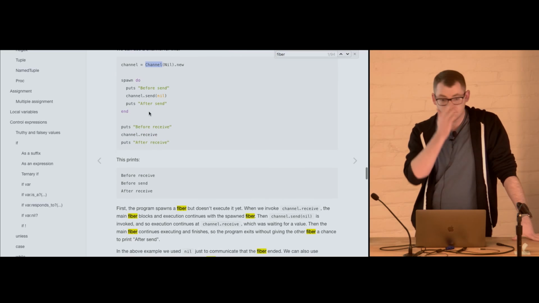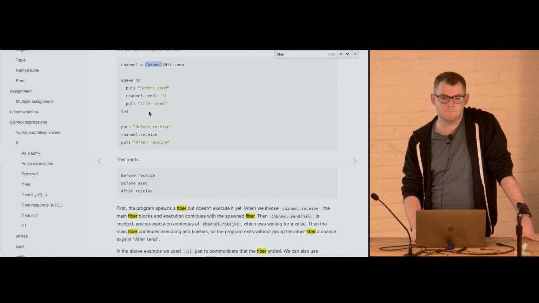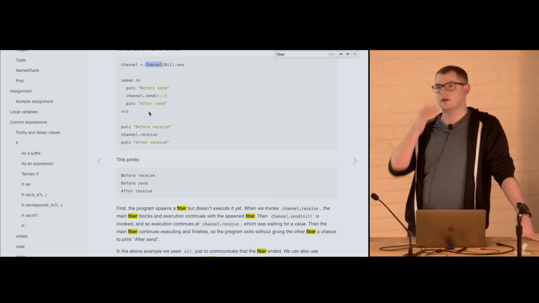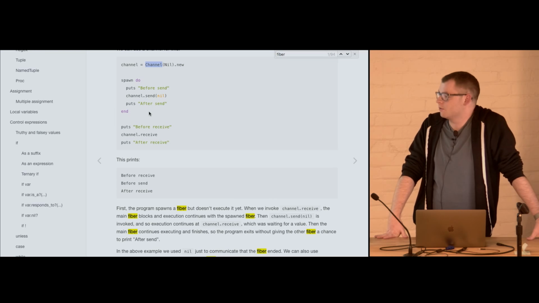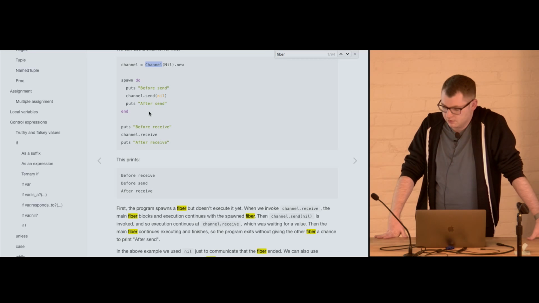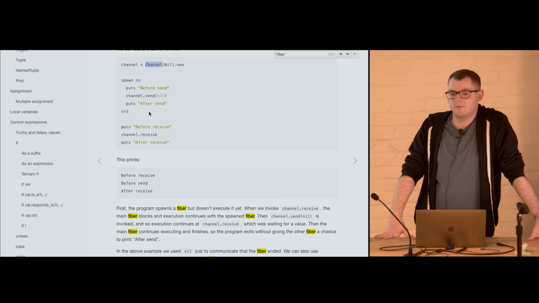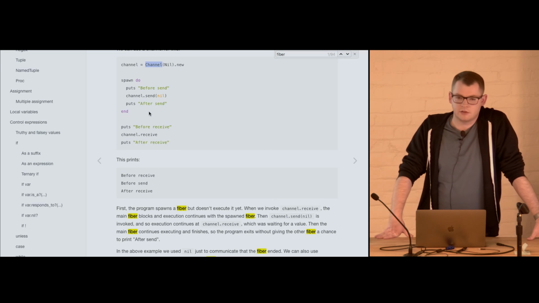Are fibers limited, like they are in Ruby, to a certain memory size? I don't know. They might be. I remember seeing discussions about how they've implemented them: every fiber has its own call stack, which I think is an 8 meg call stack. I don't know if that actually has an effect on its memory size, but that's its stack size.